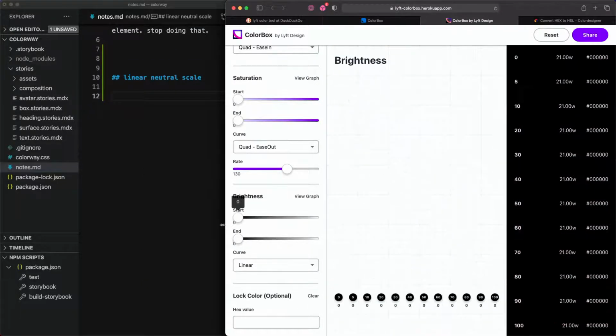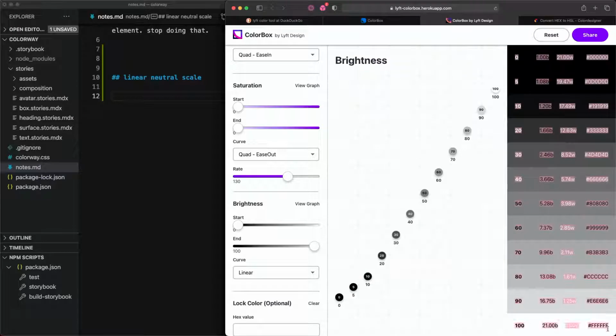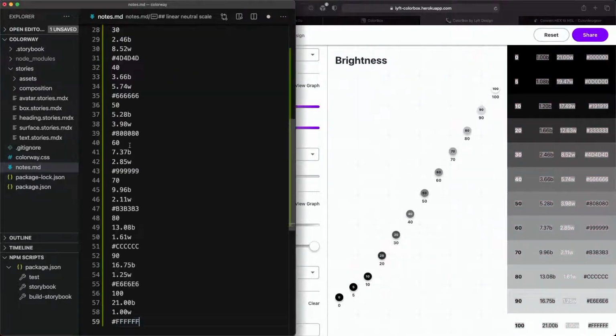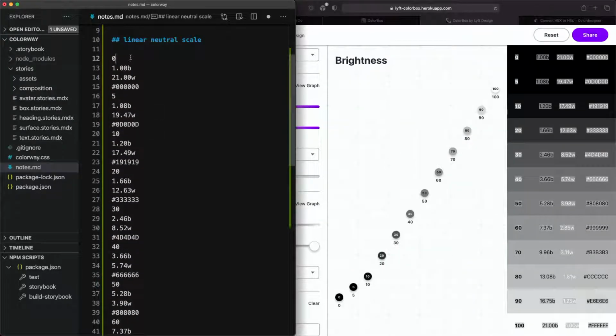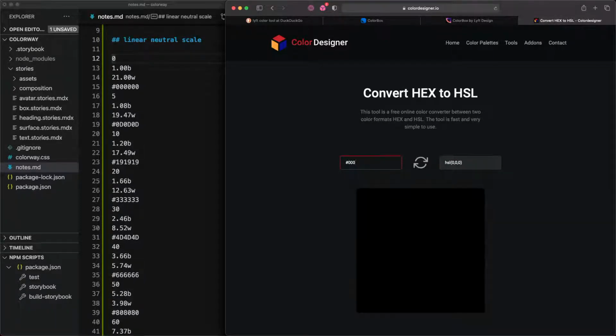So this is what we had. I'm going to just flip the polarity of that so that we can get these in an order that I actually feel more comfortable with. So we're going to copy that and now paste that in. And so now we have 0 being our black point, which is the foreground color. Okay, 0, 0, 0. We get black, which is HSL 0, 0, 0.